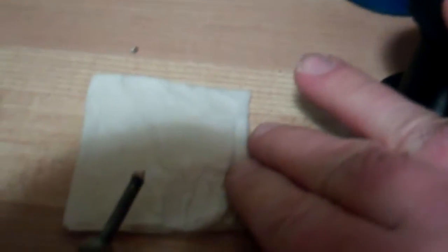So let's see. You've got the soldering iron. I'll pretend like I'm doing this for the first time. I'll flip it over. This is just a piece of wet paper towel. You want to make sure that you keep your solder tip nice and clean, and you do that by, yeah, I can do this easily.